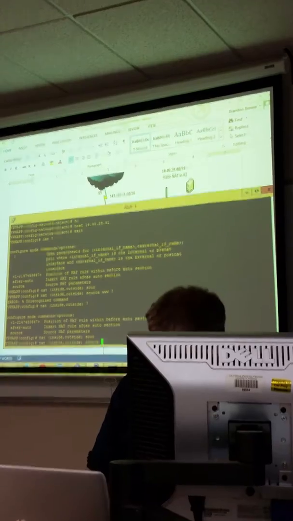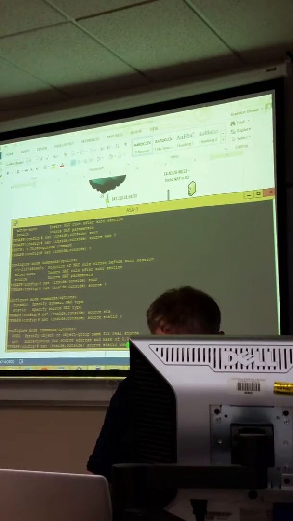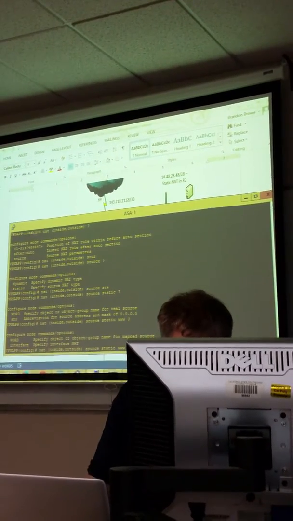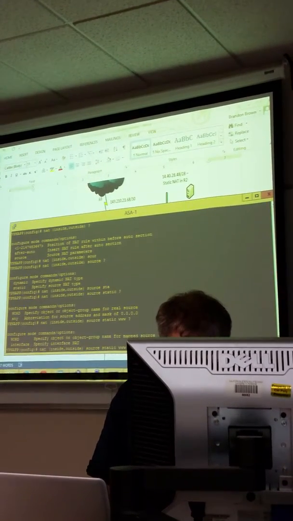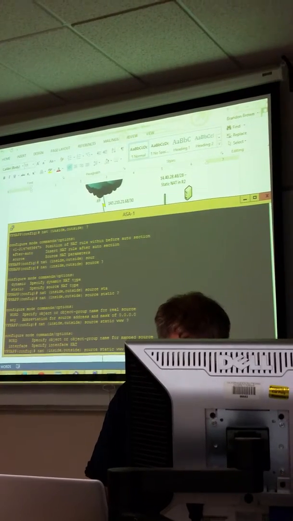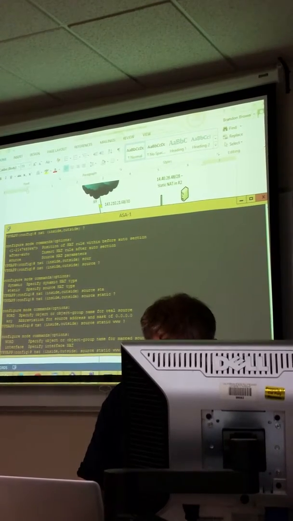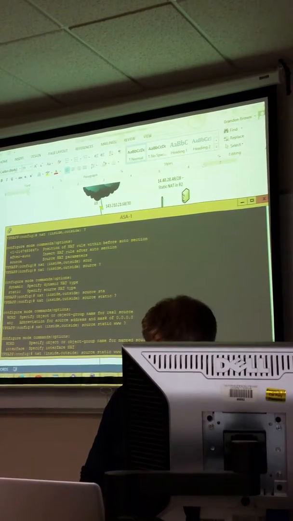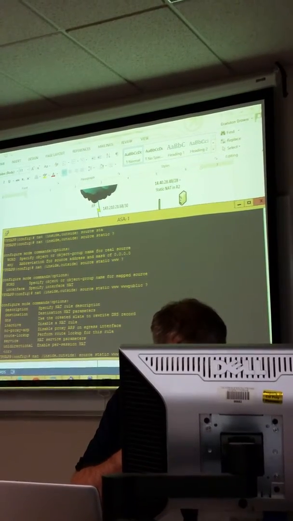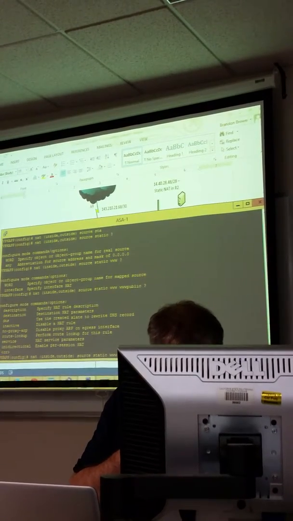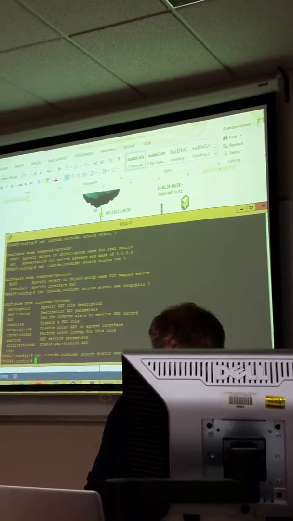Source, static, www. And then what do I call it? www public, right? This is only for static now, right? This is static now. All right.